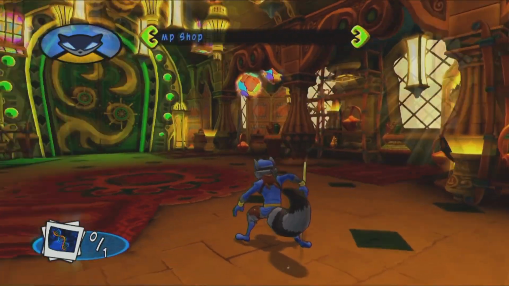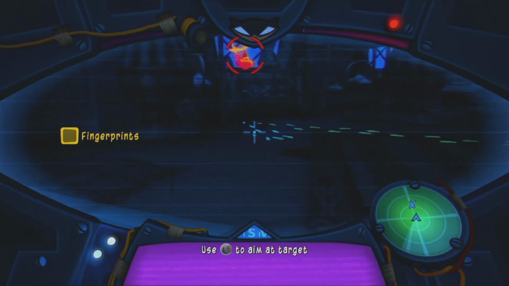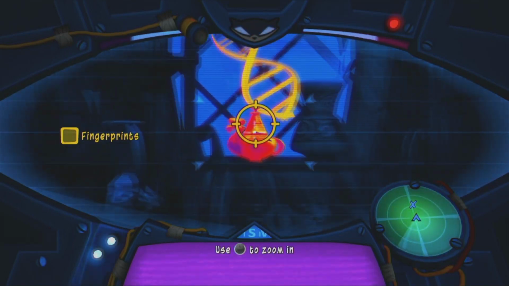Okay. Activate your binocucom and scan the surrounding areas. You should see a glow on any object that Salim has recently touched.